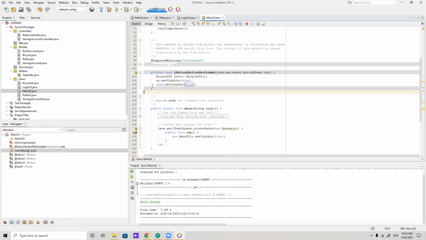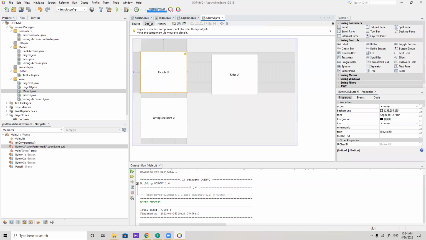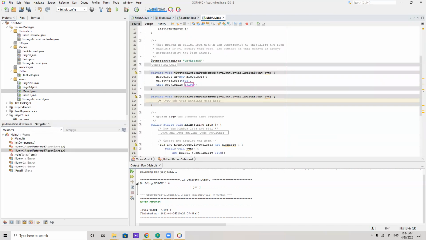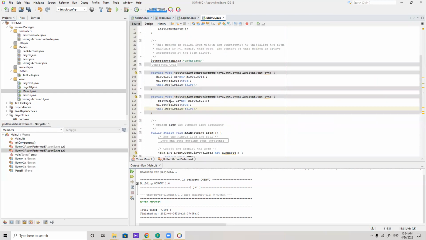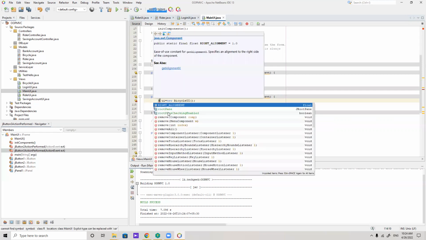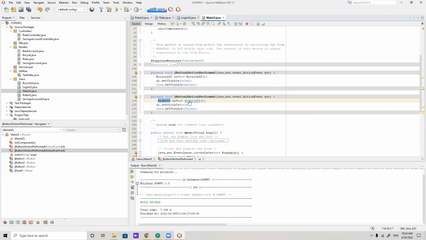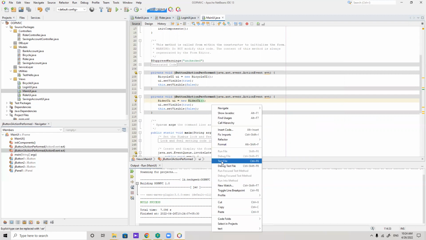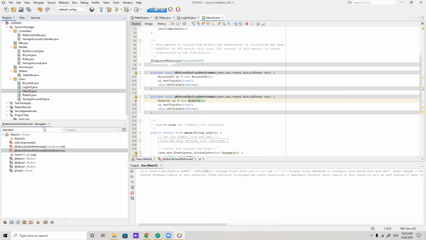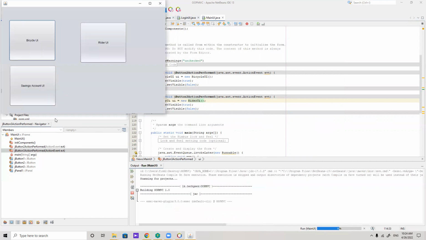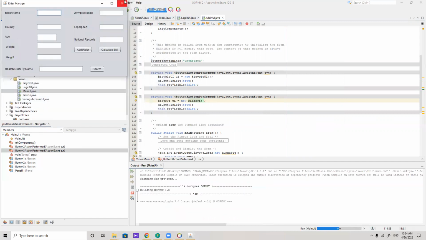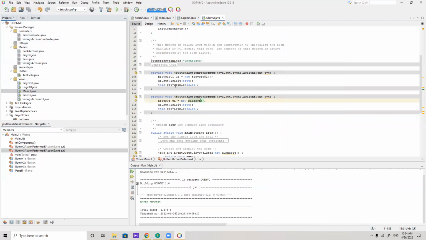Likewise, I'm going to copy this UI code for the rider UI as well. This time it is not a bicycle, it's the rider UI. Other code is the same. Now when I run it, you can right click and run this code. The rider UI will be displayed, and the current one will be hidden. If I don't want to hide it, you can set visible to true.